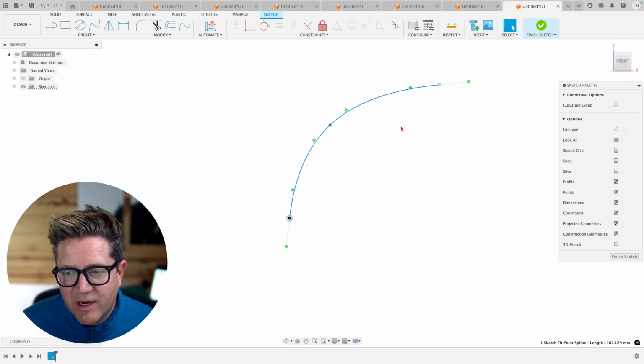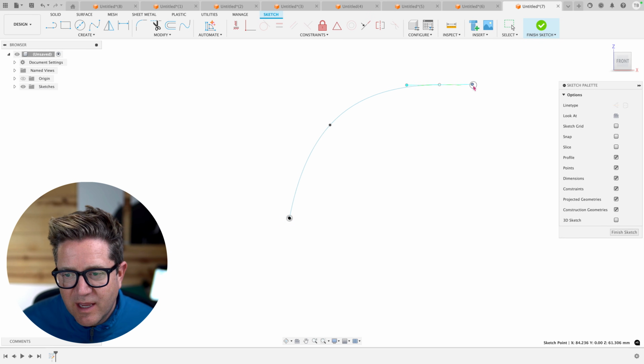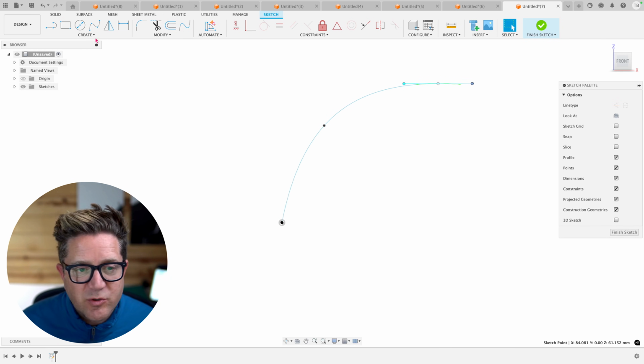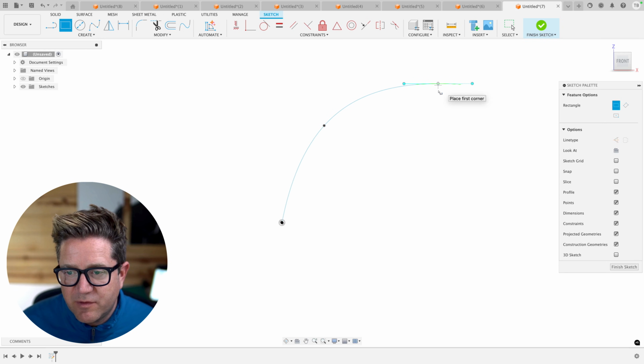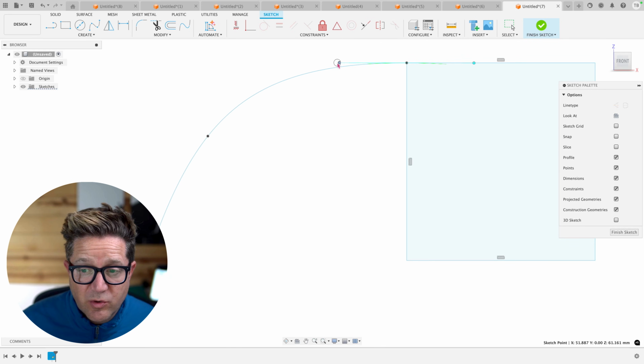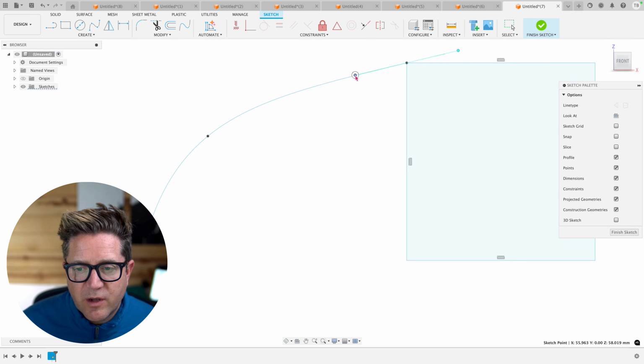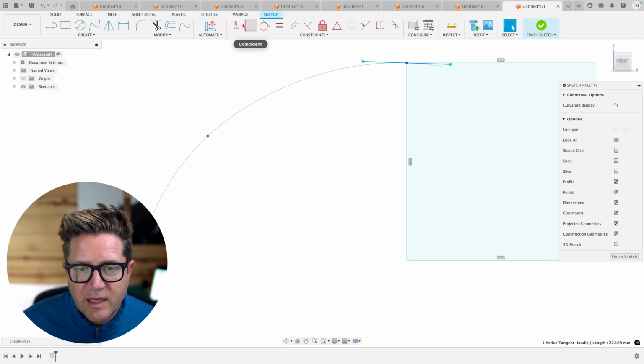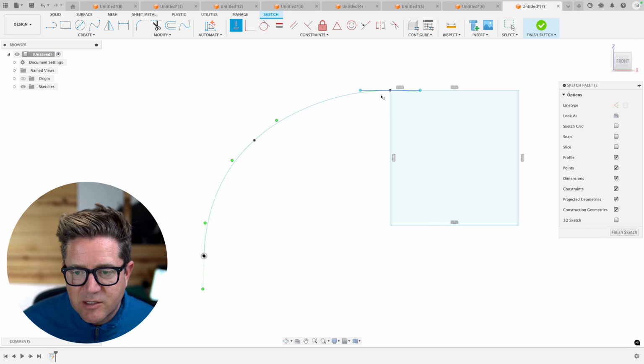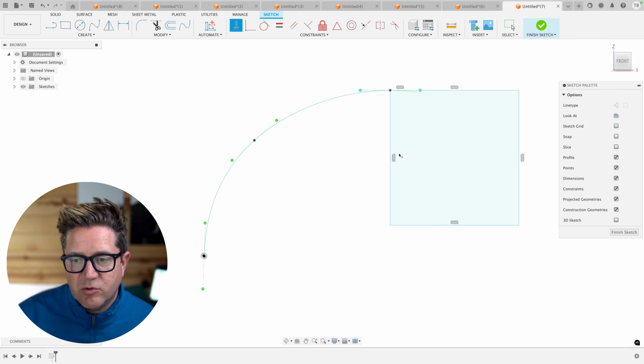If I click on the spline, I have these handles, and these handles let me control how it's solving coming into the point. So if I was trying to transition into maybe a flat edge, like this rectangle, I'd like to control how the handle comes in from depth perspective, but also that if I want it coming kind of straight in, I can select the handle and make it horizontal so that it has a smoother transition into this other sketch entity.